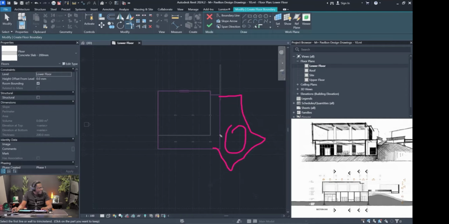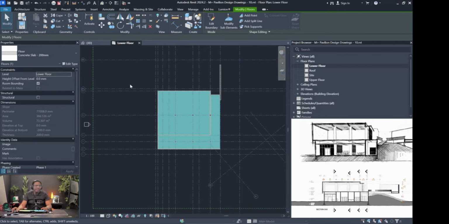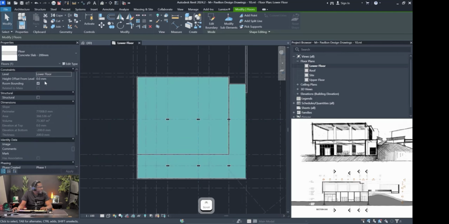So this floor will stop somewhere here, but there's a curved wall that happens somewhere right here. Now, we don't know those details yet, but we're just putting in the floor as a placeholder for now. So we're going to say okay. All right, now we also need to choose the level of this floor.